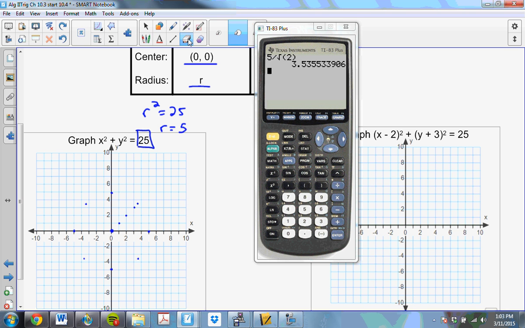Once I count out those diagonals, my graph is going to get much easier for me to freehand draw. I've got more points to look for. There, and there. That's still not a great circle, and you're going to spend most of your time when you draw your circles hating the circles that you're drawing. So a perfect circle would have looked like that. But it's not bad, you get the idea.